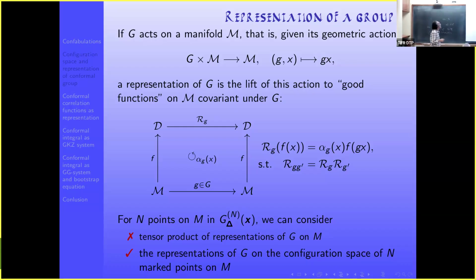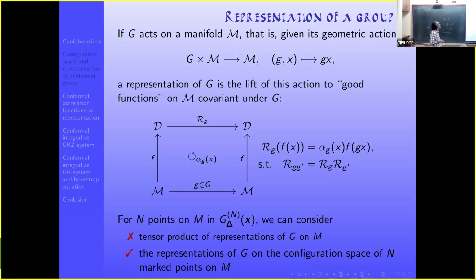So now let me just go over, again, something everyone knows, but I just wanted to reiterate once. This is about representations of a group. I have a group, the conformal group, that I have written in terms of Clifford and all, and I want a representation of this. So what is the representation? You start with a geometric action of a group on a manifold. So you basically have an ordered pair, a group here and a manifold here. Take this element and it takes you to the manifold.